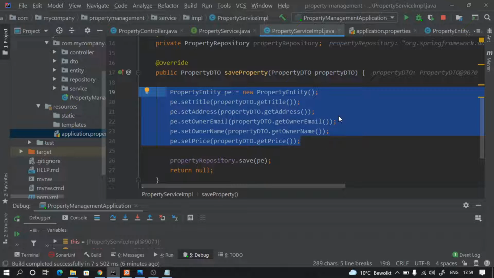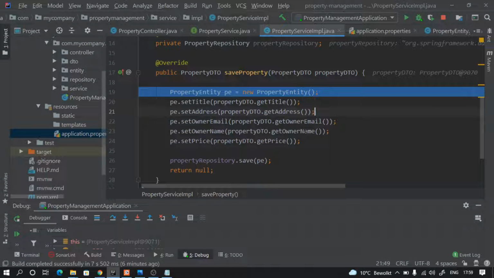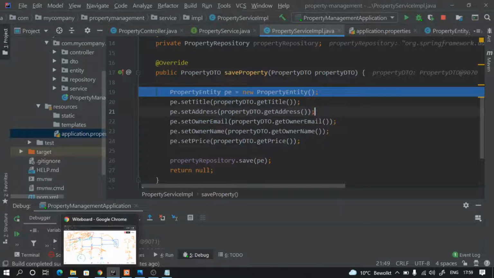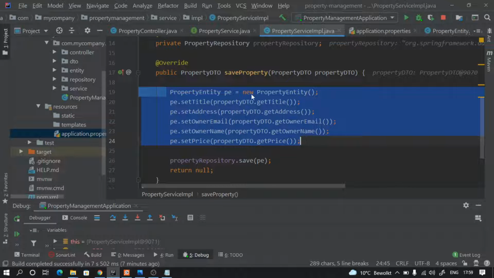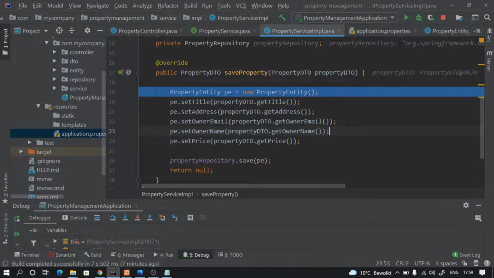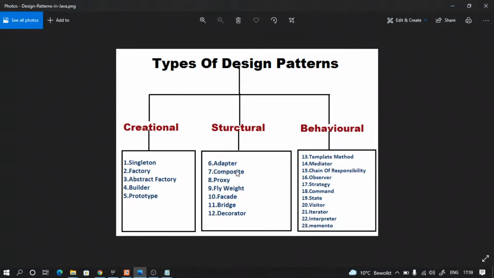When one layer gives one type of data and another layer accepts another type of data, then the compatibility conversion that we do, this kind of pattern is called adapter design pattern.